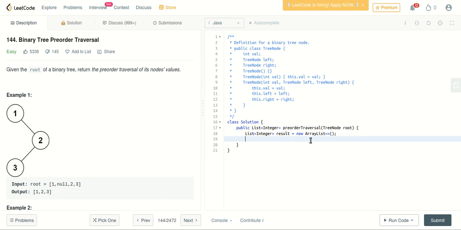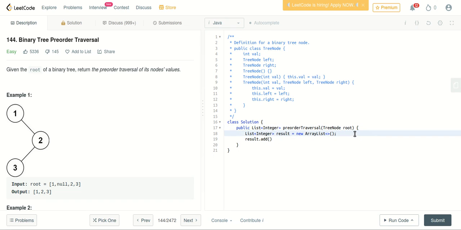So result dot add, we will add this to our result. And what would we add? One more thing here: if the root is null, then we would return an empty list, and in that case not add anything.